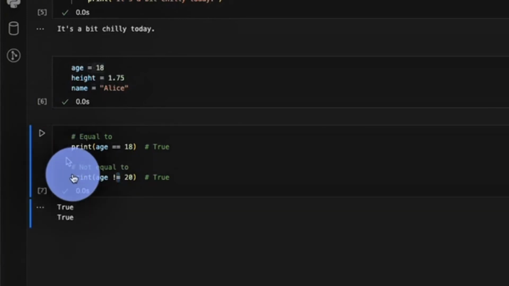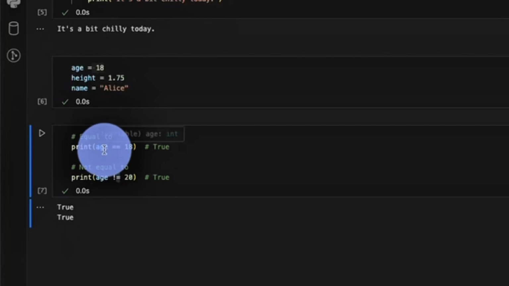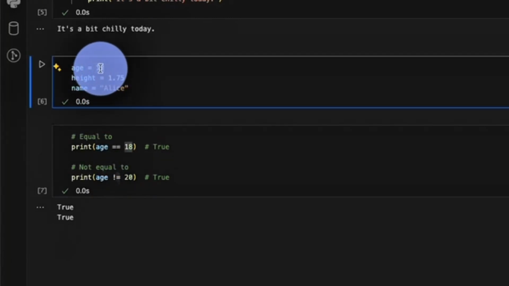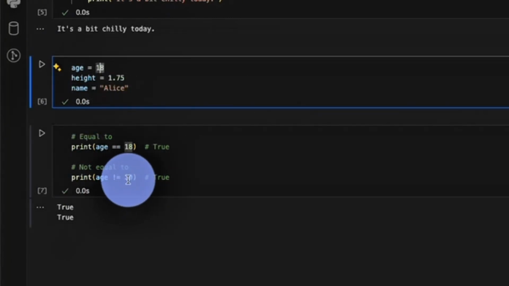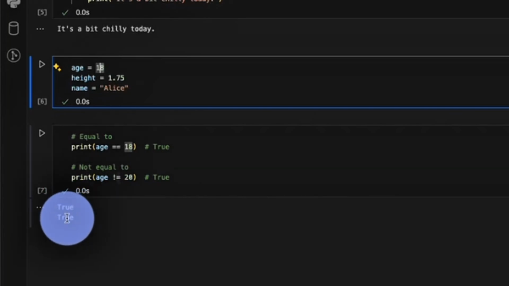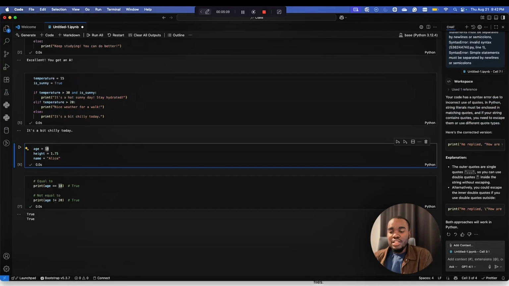So if you do this, this is true, this is true. This is true because our age is exactly 18, and our age is not 20, so that is true. So that's how to use equals to and not equals to.